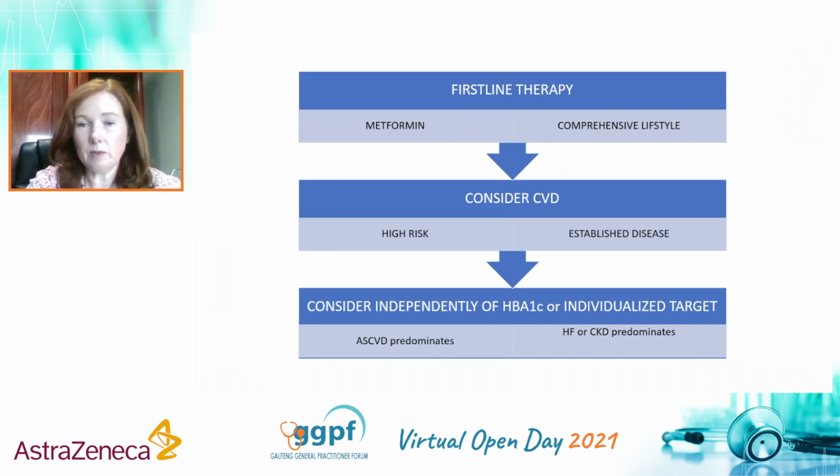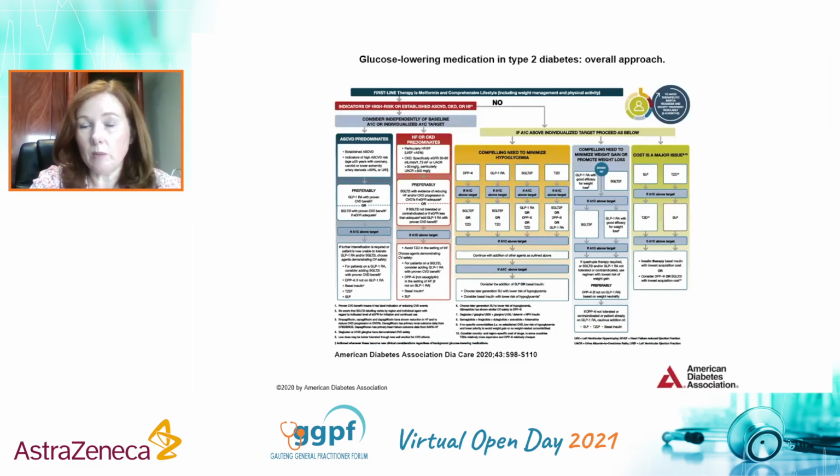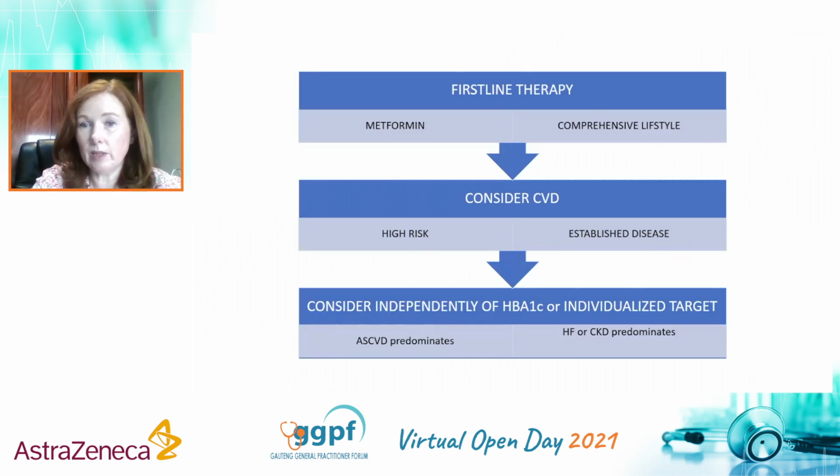It might not be something that will filter through to every patient, but I think it's something we have to start talking about. If the patient isn't really particularly at high risk, they're a younger patient, there's no established disease, we would then use individual HbA1c control. And if I just go back to the previous slide in terms of what the recommendation then is, they then divide it into choosing medications depending on risk of hypoglycemia, need for weight loss, or if cost is a major issue. And I think it's reasonable to think of those groups, but often we still have to use what is on the formulary and what's most acceptable for the patient.